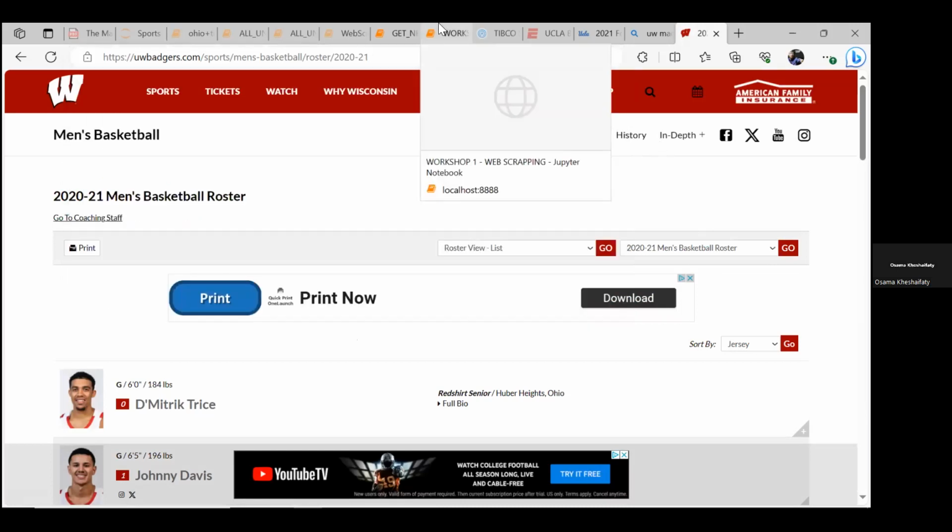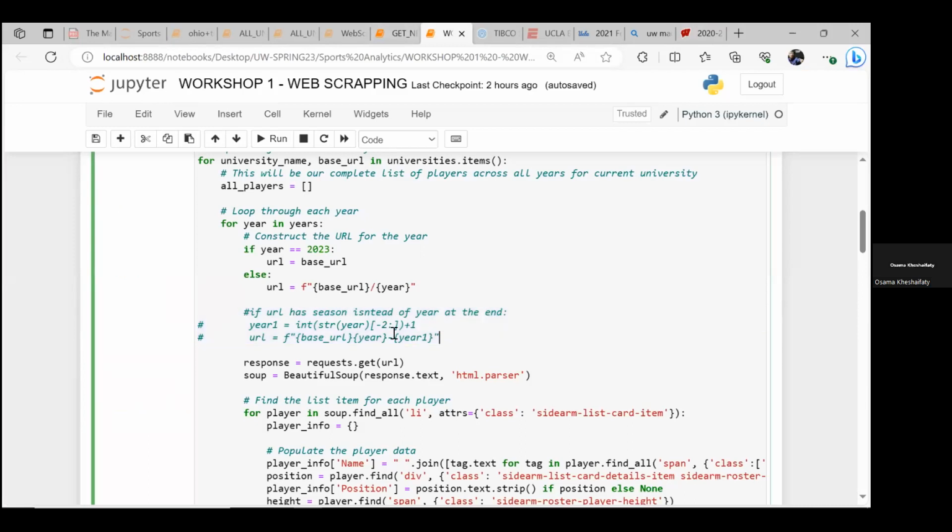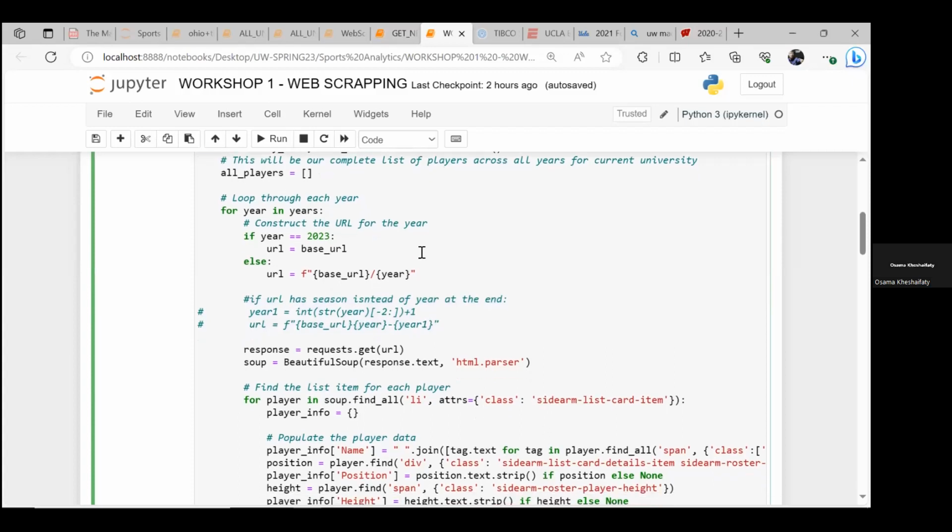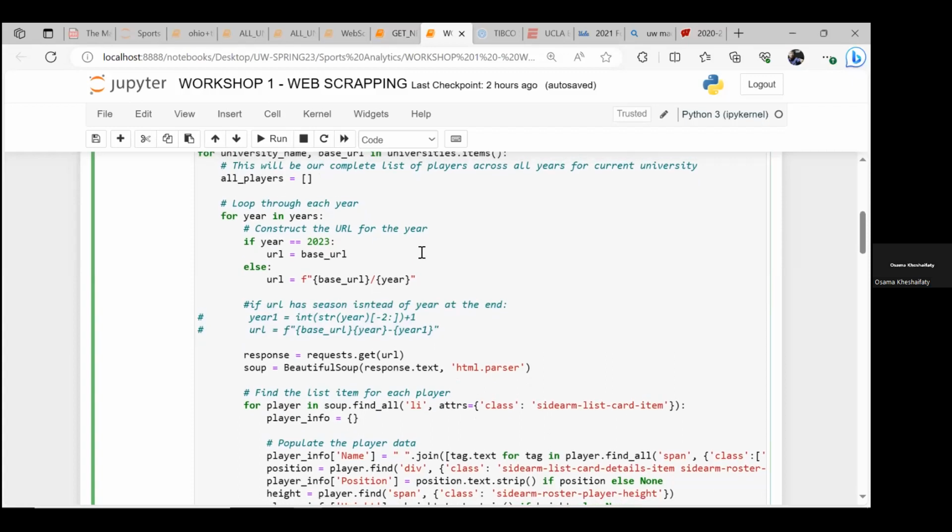So this is a quick adjustment we can make to the code to account for that when we have this particular formatting for the links. And the way we do that is that I'll add another variable, which I call year +1. What it does is that it takes the last two digits in the year and adds one to it. And then I'll compile both together to make the new URL. So in that way, the URL would be exactly what the formatting is.